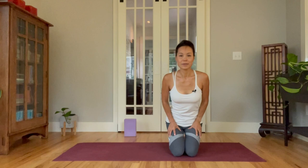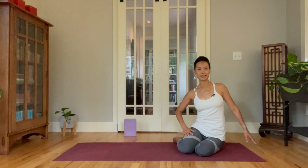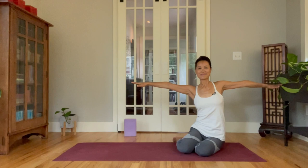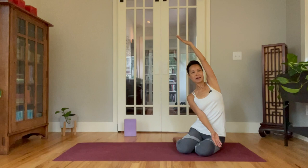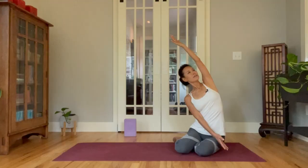Come to a hero's pose, sitting on your heels. Then move the hips off the heels to the left. To begin, we're sitting a little awkward, but this will give us a deeper stretch. Reach the arms out. And then left arm reaching up, right arm cross over your belly. Sit tall and lean back a little.